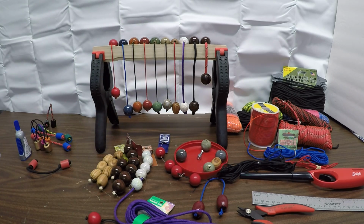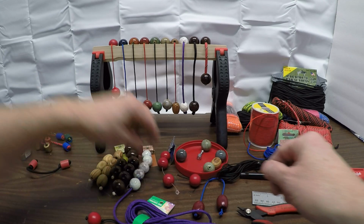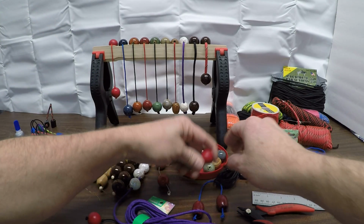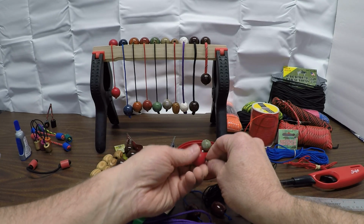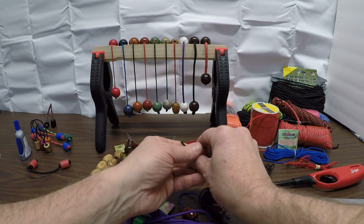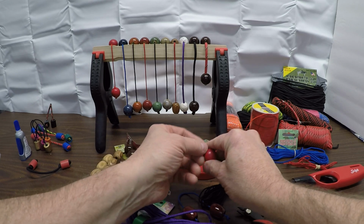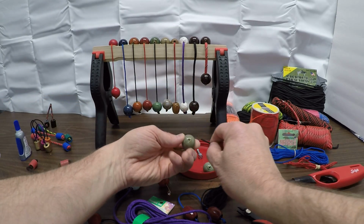But things you need to know, okay? First of all, this is too thin, so I had to take a 7/64 drill and carve it out so that I could get the 95-pound paracord in there. The 95-pound paracord works for most cases and most beads. It doesn't work for all beads.